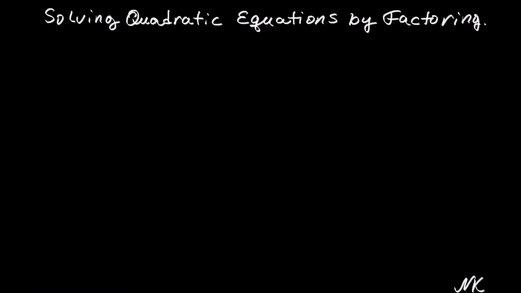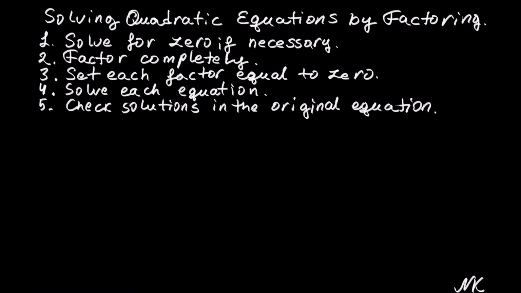Hello, this video is about solving quadratic equations by factoring. There are 5 steps or checkpoints you want to make sure you hit in order to solve a quadratic equation. The very first thing, you want to make sure that the quadratic equation is equal to 0 in order to be able to use the zero principle to solve it.